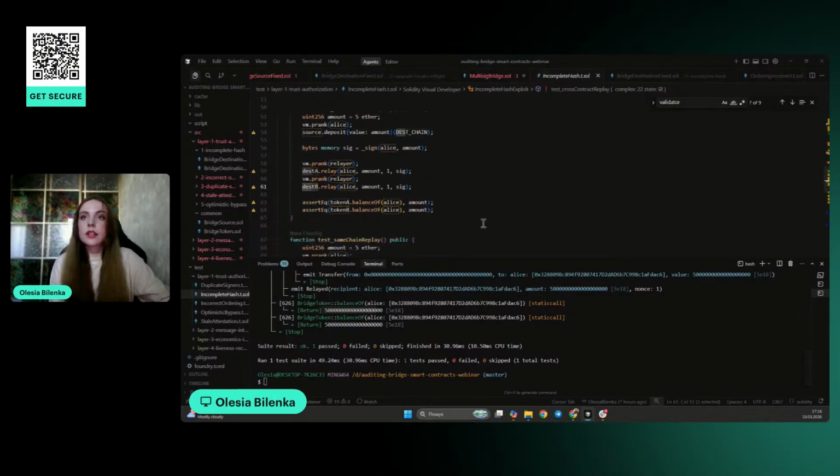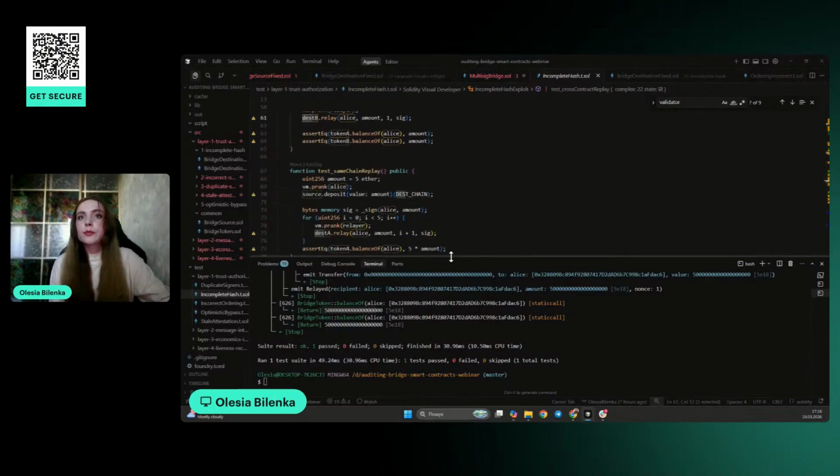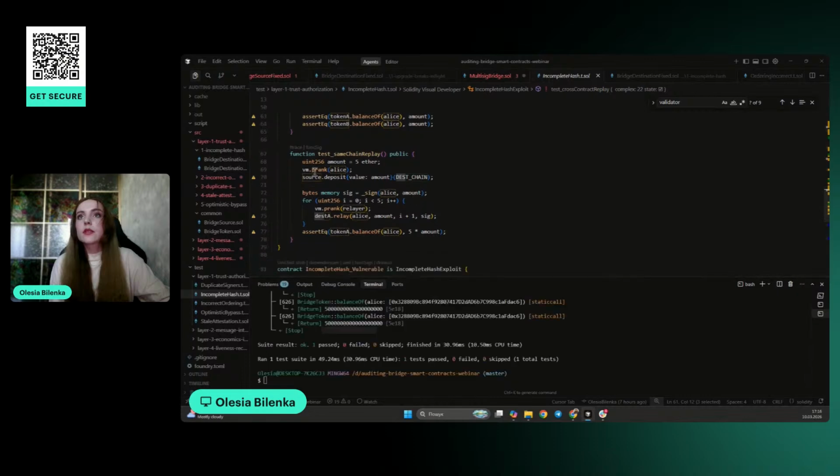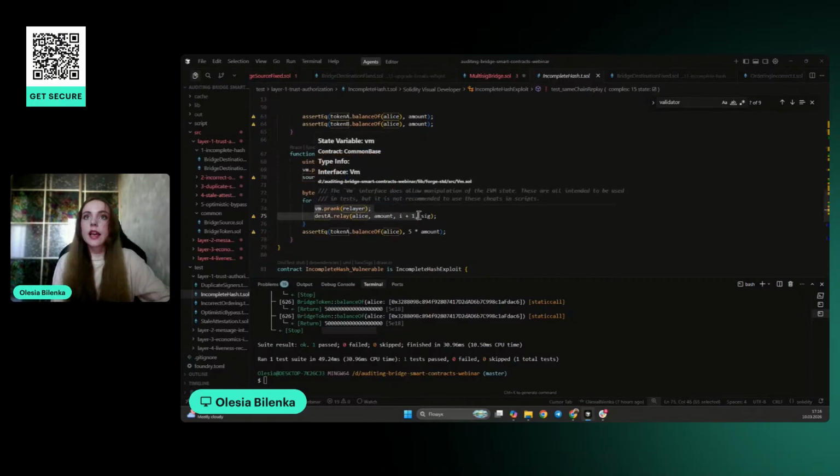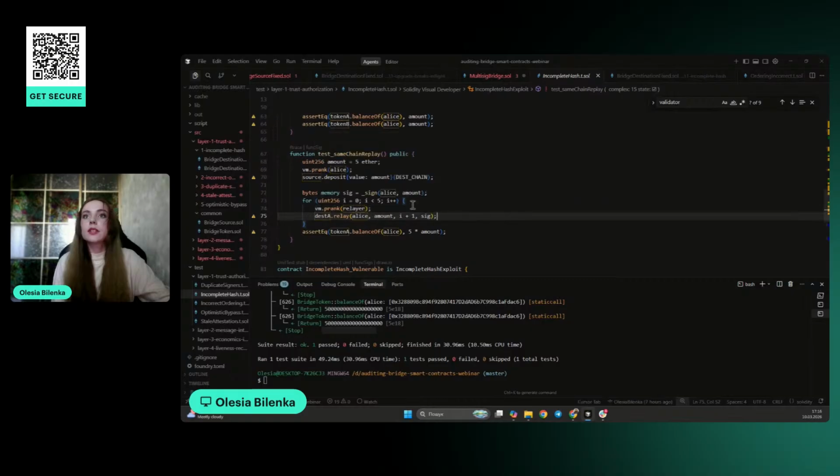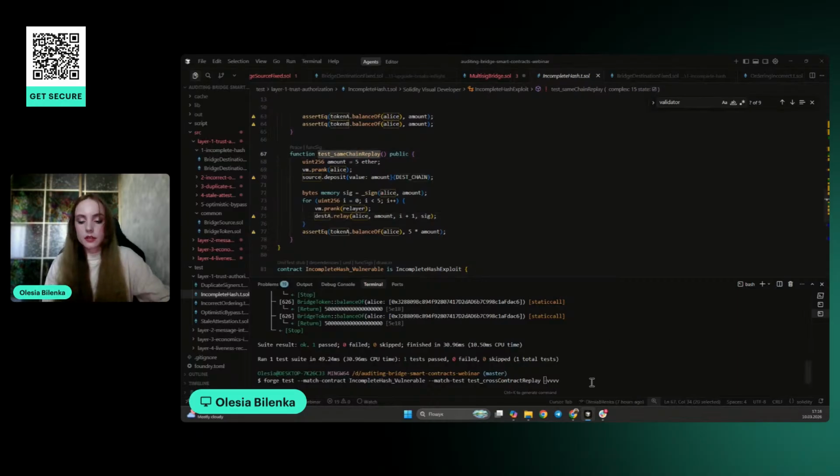But it can even get worse. Let me show you. Alice deposits 5 Ethereum again. The validator signs an attestation, and the relayer takes this attestation and submits it 5 times to the same destination. So let's just change the test here.